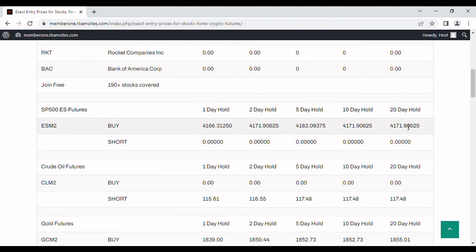As soon as you take a profit, you take it. And that's the way these algorithms are built. So you might make a profit tomorrow, you take it. If you don't make a profit, you close out worst case on the 20th day at the latest. And the same thing with the rest of these holding periods.